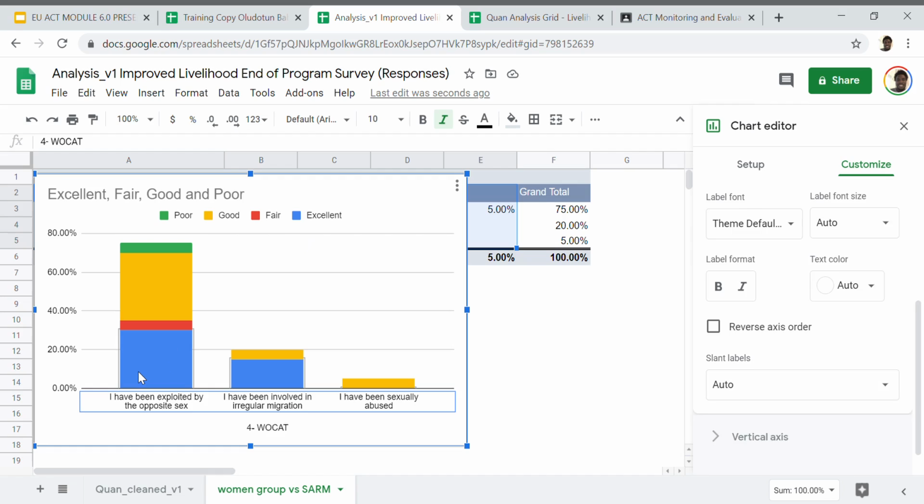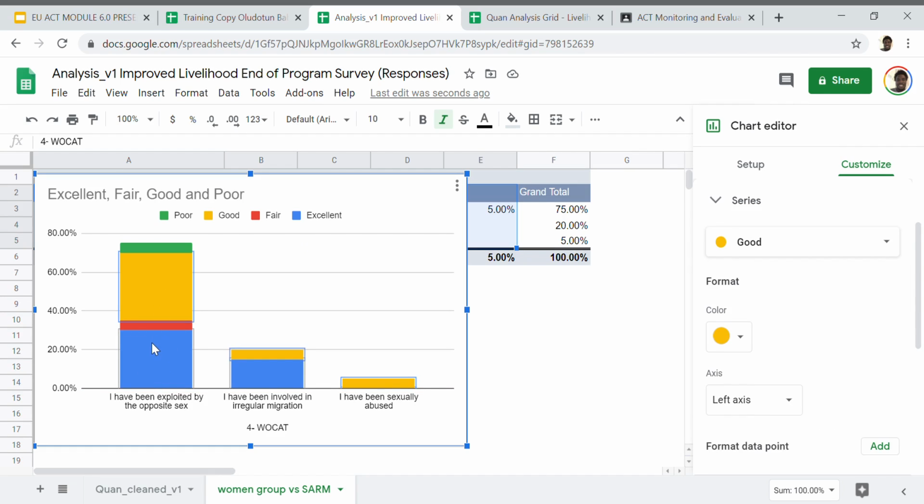So you can see that a whole lot of the participants that have been exploited by the opposite sex had good knowledge about reporting mechanisms. So out of the remaining group of women.